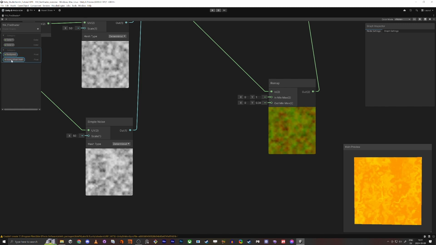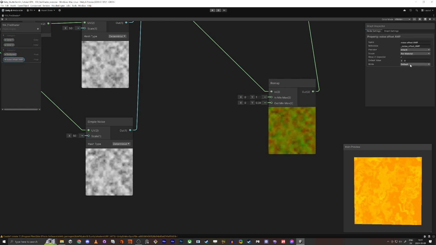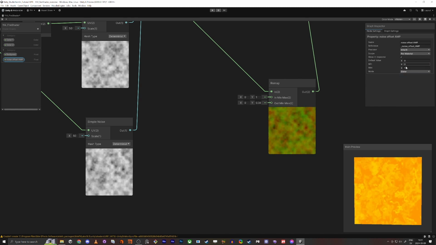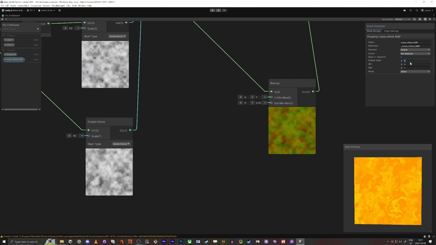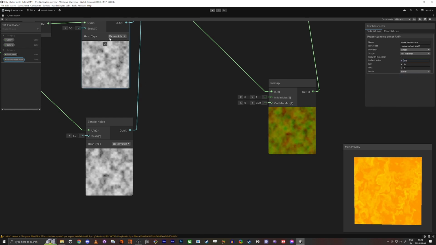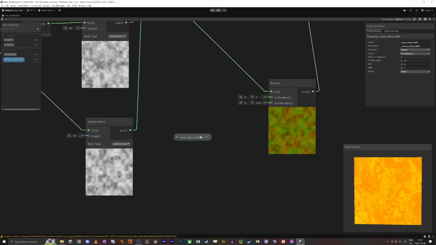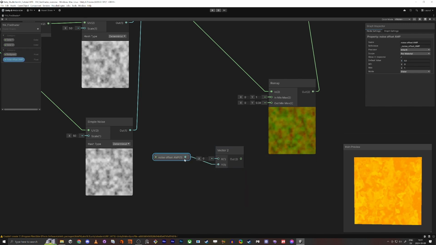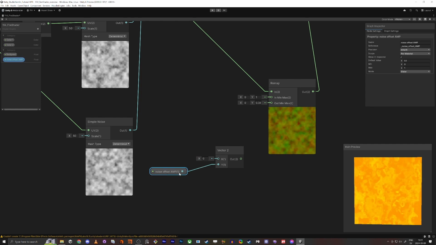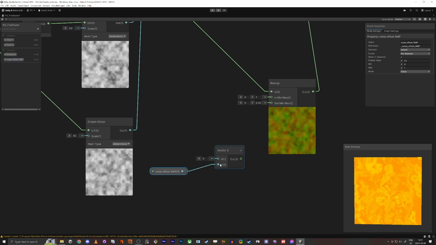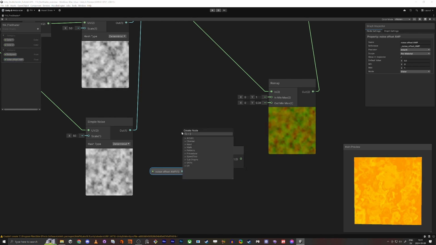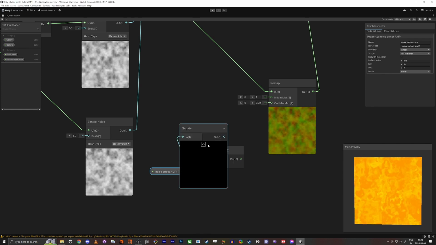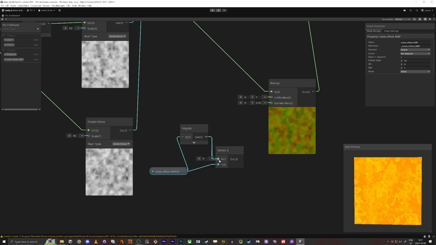So noise offset amplitude is going to be a slider between 0 and 1, and I'm going to start with 0.1 as a default value, and we're going to make a vector 2 of this. So if we do a vector 2, I put the positive noise offset in the Y, and then I'm just going to do a negate, so it will be negative in the X.